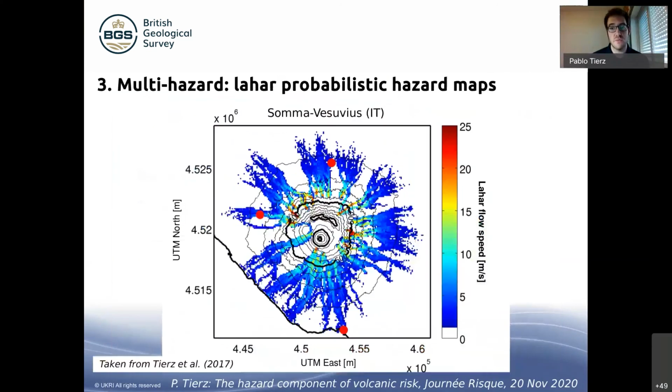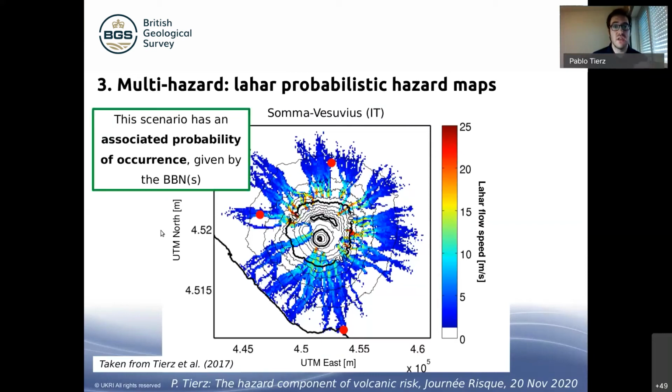And then we can use the lahar simulator. Basically, we're here back at the edifice of Somma-Vesuvius. This is the vent and this is the cone. Well, all this area over here. And what we have done here is from each of the catchments, we have simulated a given volume for which it has associated a probability of occurrence given our Bayesian belief networks. And so we model this initial volume using the numerical model for lahars, and we can compute hazard footprints, for instance, for the lahar flow speed, which are the colors that I'm showing over here.